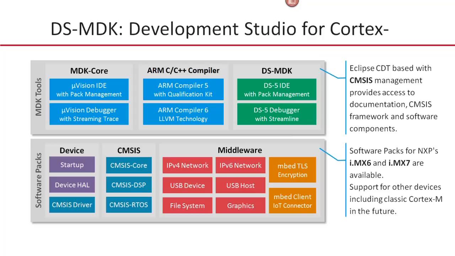Just to finish off, a new toolchain has also been added to the MDK Pro. This is the new DS-MDK. This is an Eclipse-based toolchain that provides support for Cortex-A devices. Initially, this is the IMX6 and IMX7. So if you have an MDK Pro license, you can simply download this toolchain, license it, and then work with these devices.